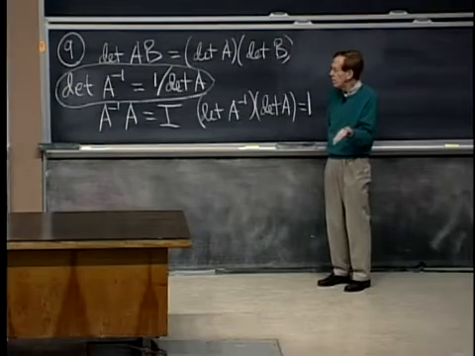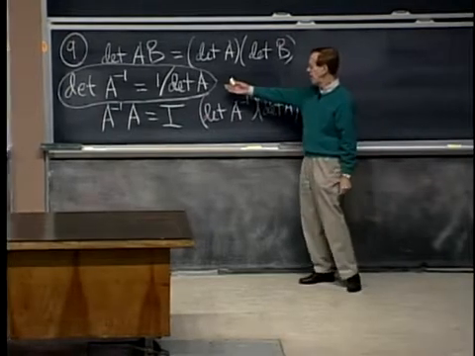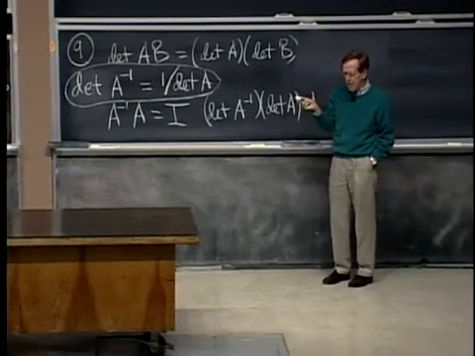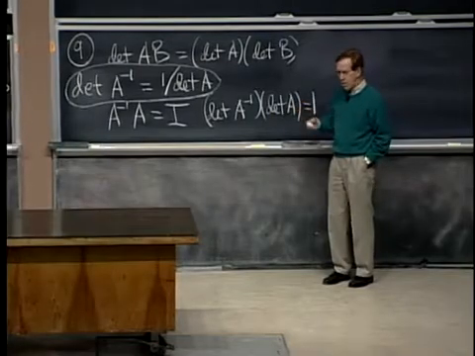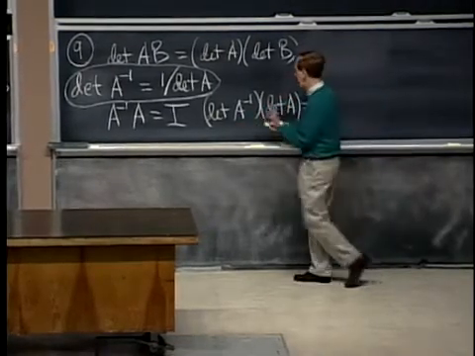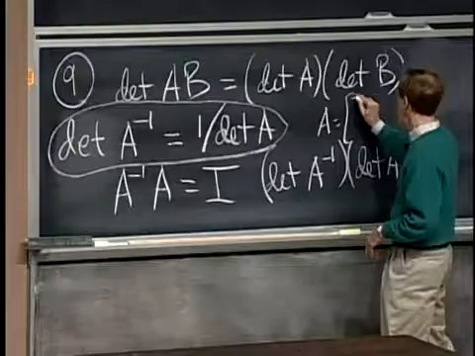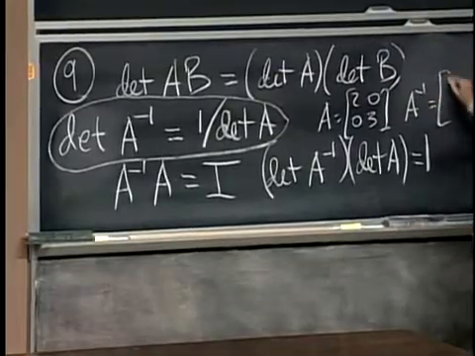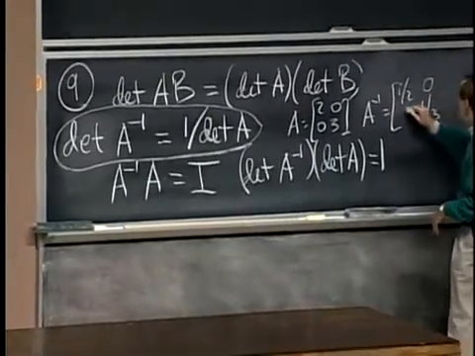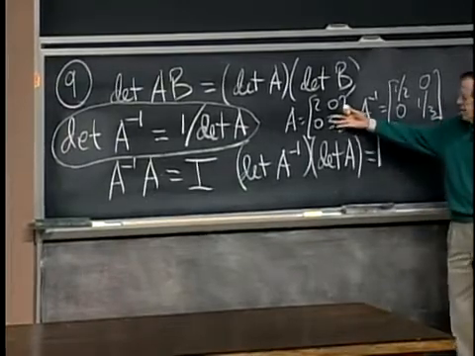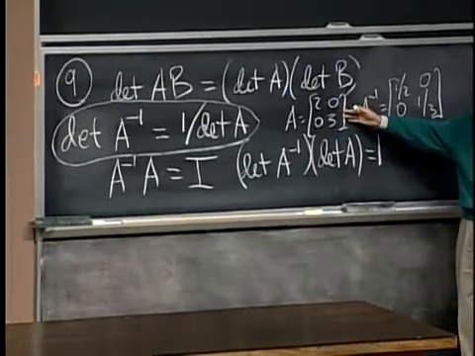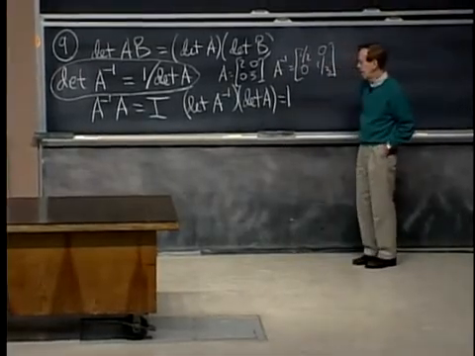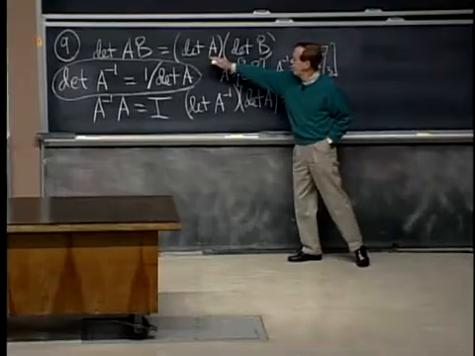I always try to think, well, do we know some cases of that? Of course we know it's right already if A is diagonal. If A is a diagonal matrix, then its determinant is just the product of those numbers. So if A is, for example, 2, 3, then we know that A inverse is 1/2, 1/3. And sure enough, that has determinant 6, and that has determinant 1/6. And our rule checks.